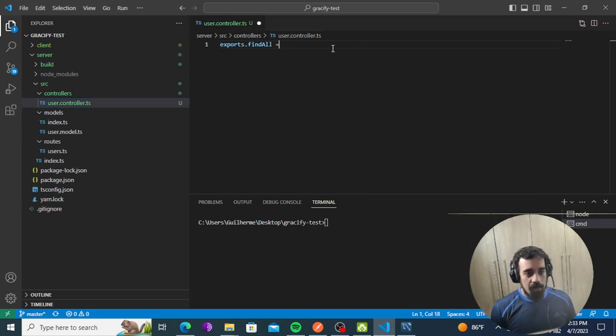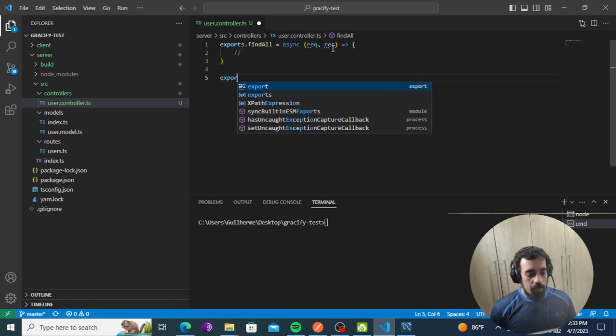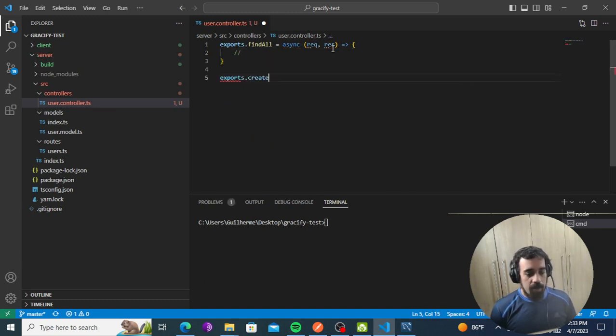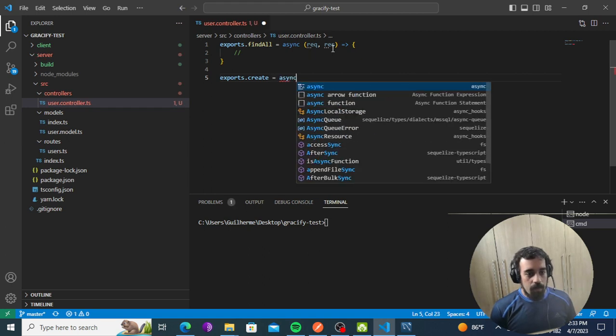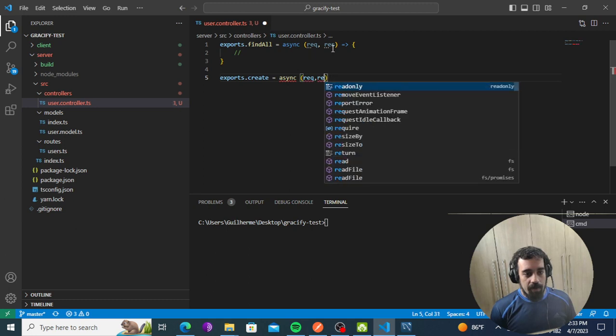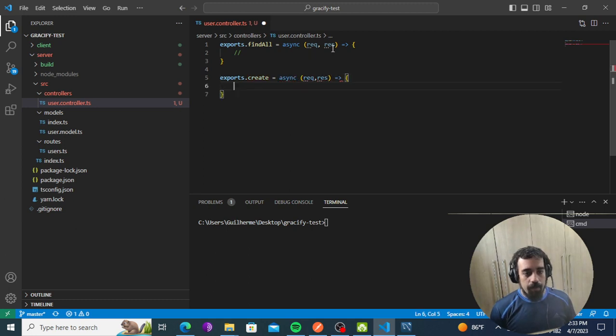So this is gonna be a function to get all the users. async (req, res), and then exports.create. So this is the one to create the user, right? So res. So this gets all the users, and this creates a user. Okay.